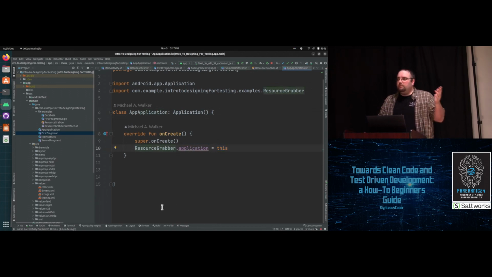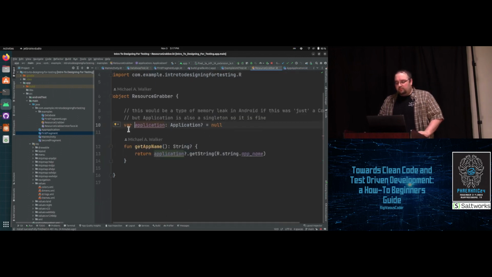Pretty straightforward. There's no tricks here. This would be a memory leak in normal cases, but since there's only one application, it's a singleton, the object, which is a singleton in Kotlin, is fine to store the application reference.